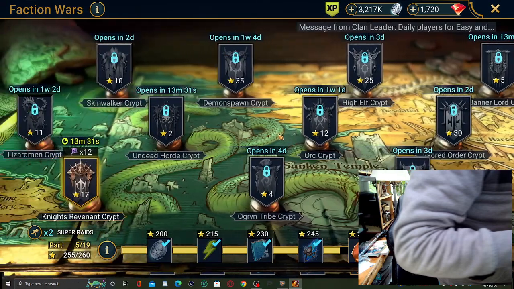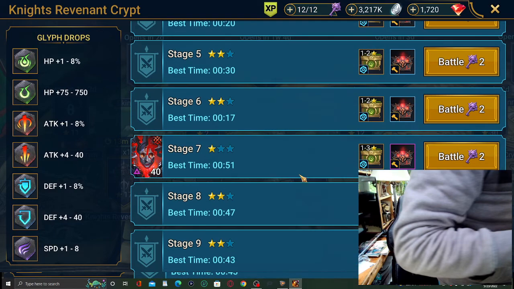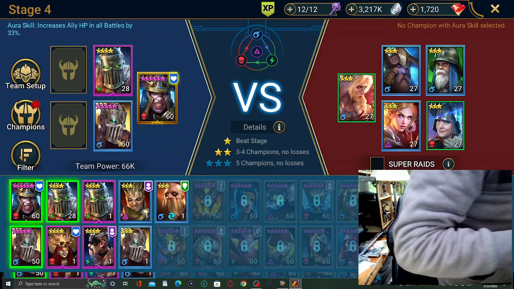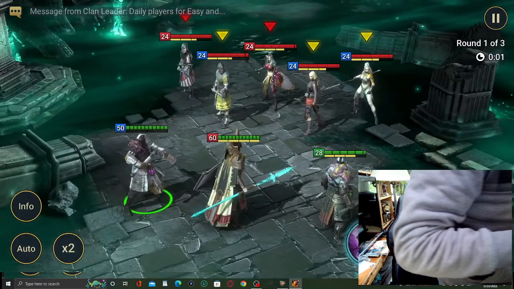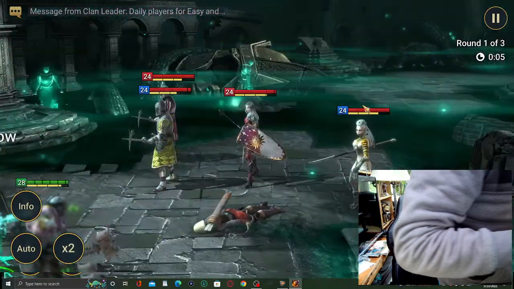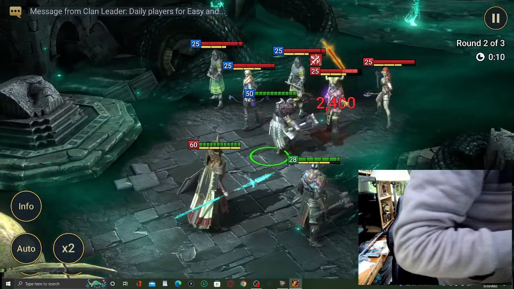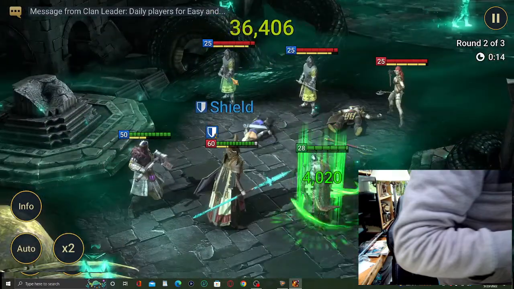Faction Wars. Yeah, we actually do not have much time. I don't even know if we'll make it. So, this is what my Knight's Revenant... I have 2 Burgoth the Malformed. Oh. This is one thing that I hate about dupes, is that you'll suddenly realize you have dupes of champs you never wanted dupes of.